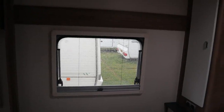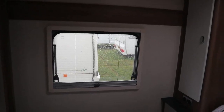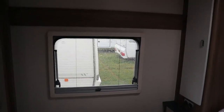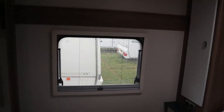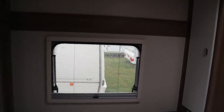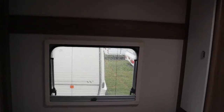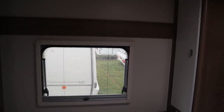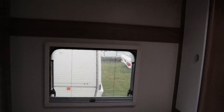So they put it on eBay for, I think it was £35, £40, something like that. I offered them 30, they snapped my hand off. So I bought it, and have trial fitted it. We took it to Bridlington.